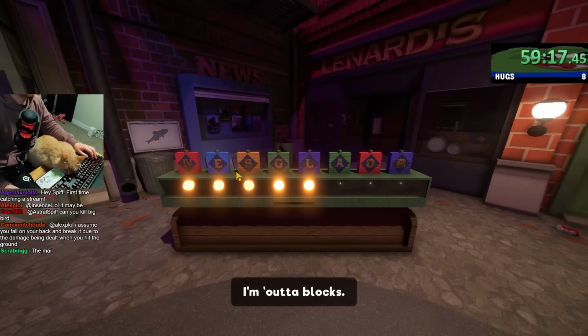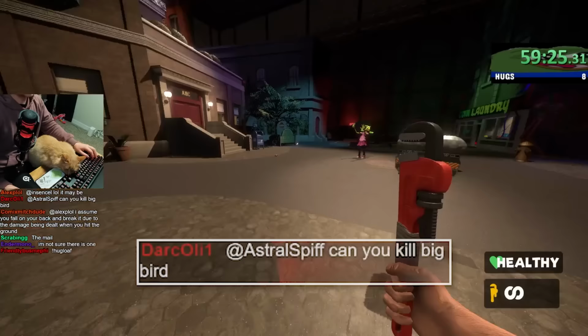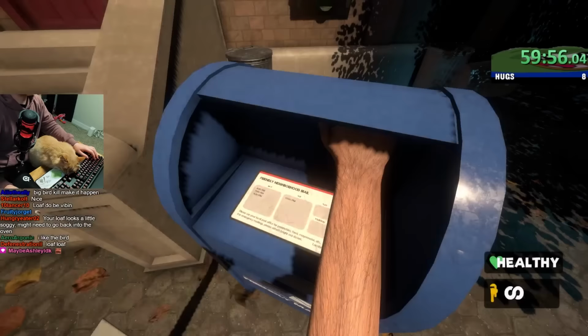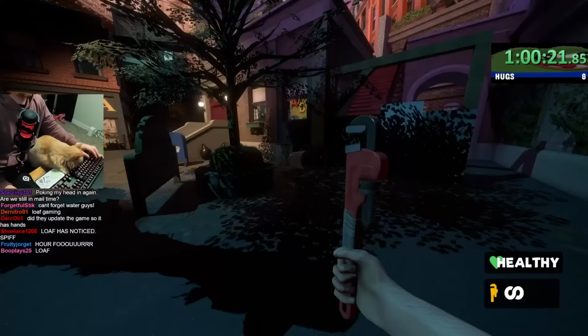Okay, moving on. We have a key for time to get the mail. You can't kill the big bird. But I can give it its glasses, which I'd like to do. Alright. Yeah, I know, our arms are really hairy, yes. We've gone over that before in this game.